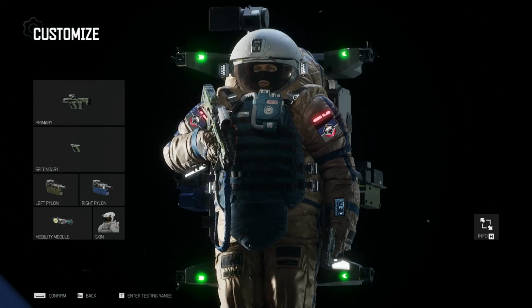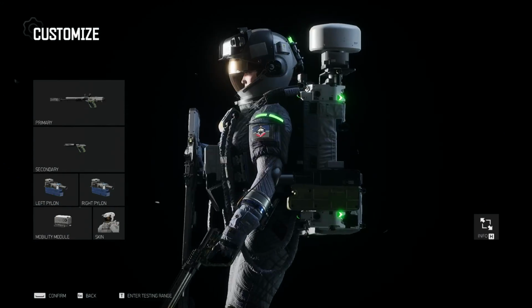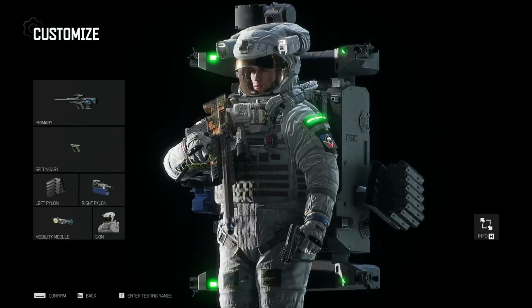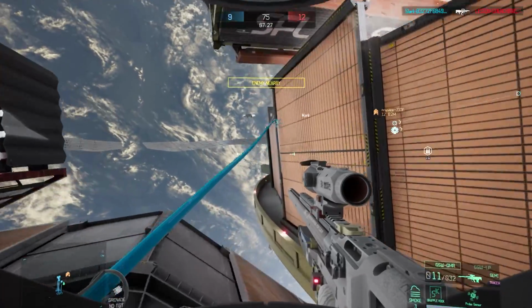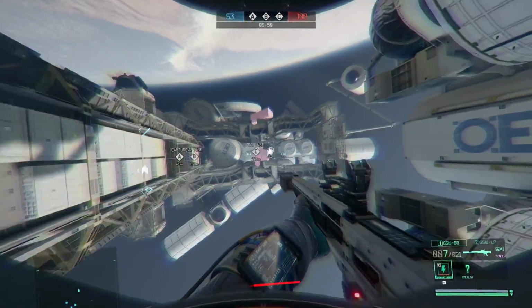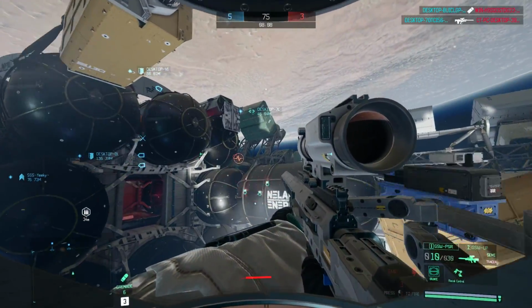Let's talk about the characters in Boundary. The game has a total of 6 classes. These classes or operators offer unique playstyles that fit you and your team the most. I'll focus on 2 of my favorite operators in this video, but there are 4 other awesome operators that players can try out at launch.